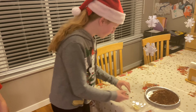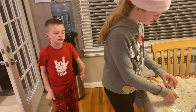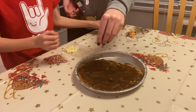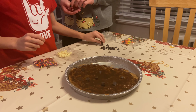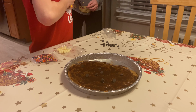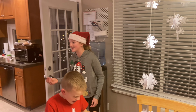Follow my skills as a chocolate chip master. But let's decorate with them. I have a good idea. Oh my God. This looks like a sad face. Let's not just put chocolate chips on it. Let's put some Reese's. That hit the ceiling. Guys, I just threw up a chocolate chip and it hit the ceiling.